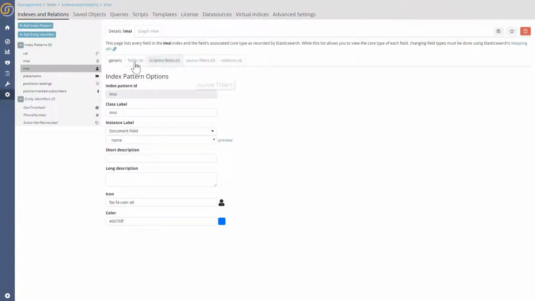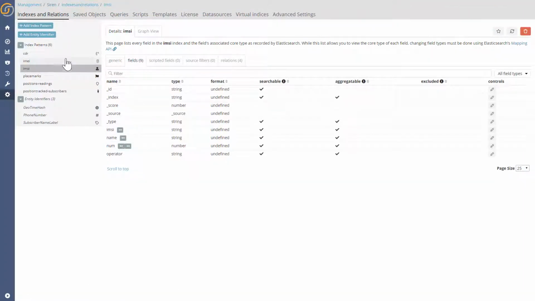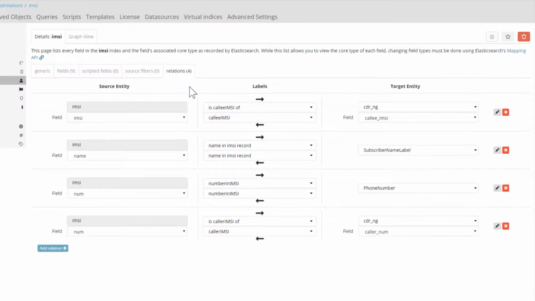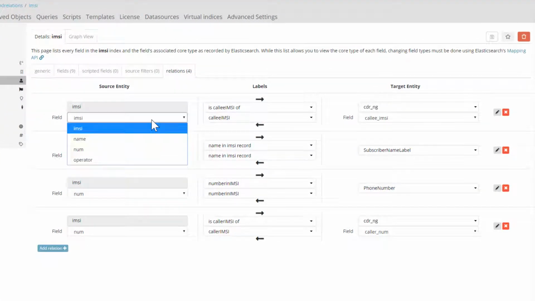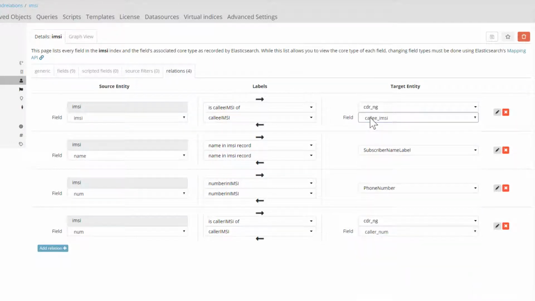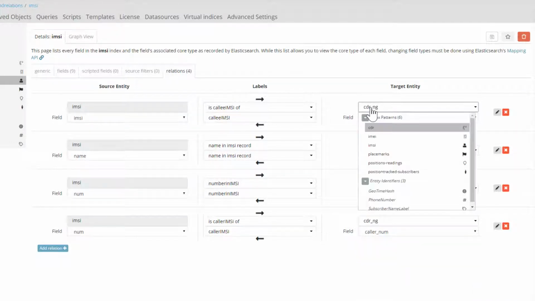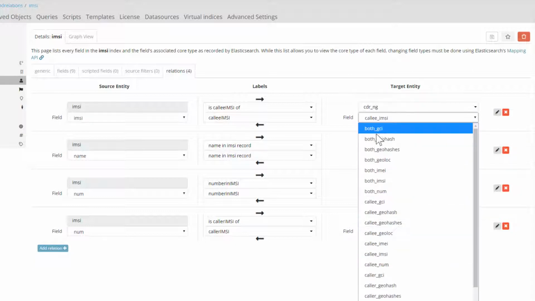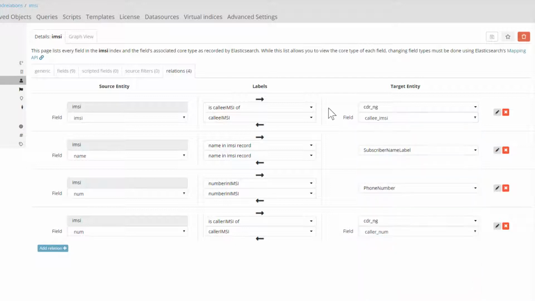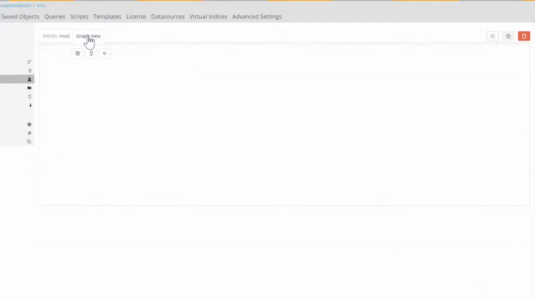I can investigate here how the indexes are composed and the fields, but what's most important is that I can explain to Siren how the data is supposed to be interconnected, simply selecting the from and to fields that are used to compose the join queries. At any time, it is possible to see the full relational model, showing all the relationships between all the indexes.